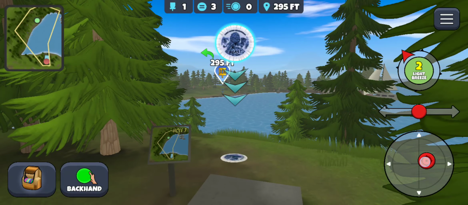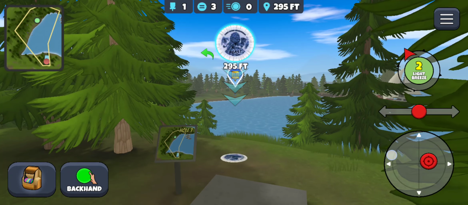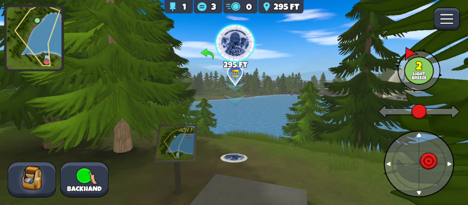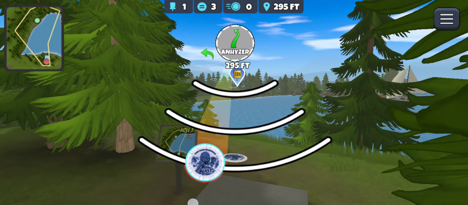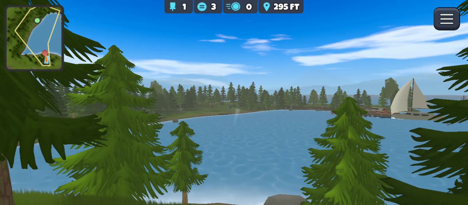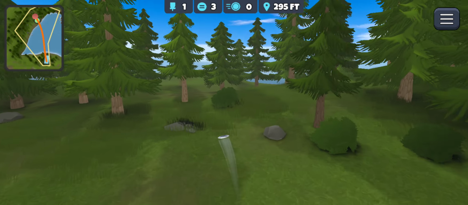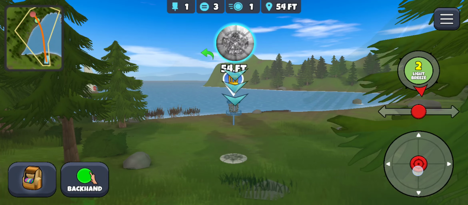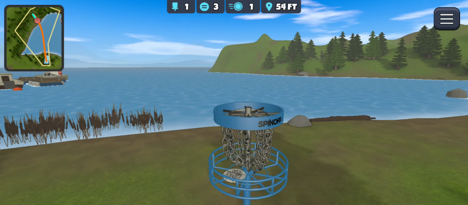I'm feeling good. We're going with the instinct. Aim a little lower than normal just because of this tailwind. Almost want to go with the warship, but we're going to go instinct and get in there. Get in the bet. No, too high. Right on line. Ah, missed opportunity there. That's all right though.